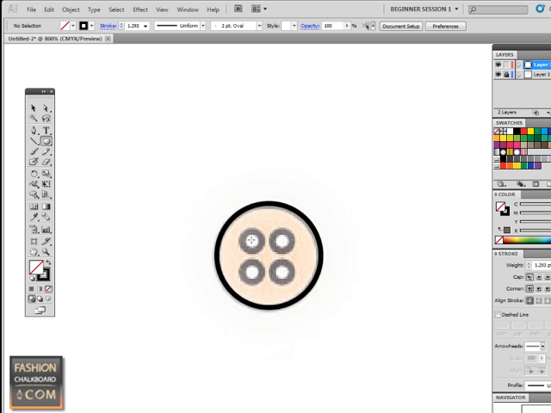Another trick for your tools, such as this shape tool, the ellipse tool, is that when you want to draw something from the center out, you can position your cursor in the center and then press Alt or Option, start pulling, and then add shift on top of that if it needs to be a perfect circle.